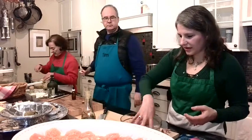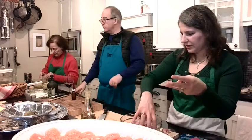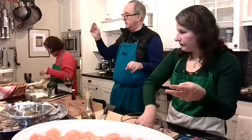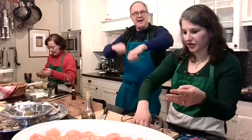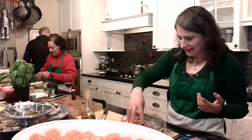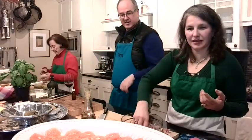And then what else is going to go on this salad? We've got the oranges, the olive oil, a little bit of salt, the pickled red onions. And then you throw on some basil. Do you want me to start cutting the basil? No, you rip it up. That's right. Basil goes on the salad. It goes on the salad. It's going to be great.